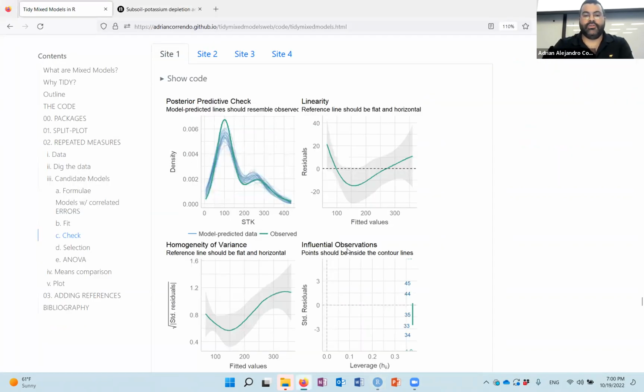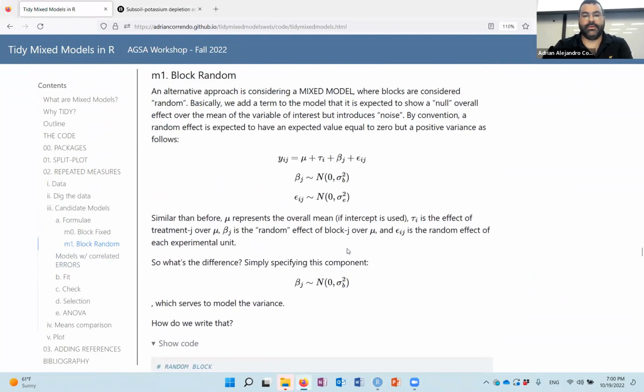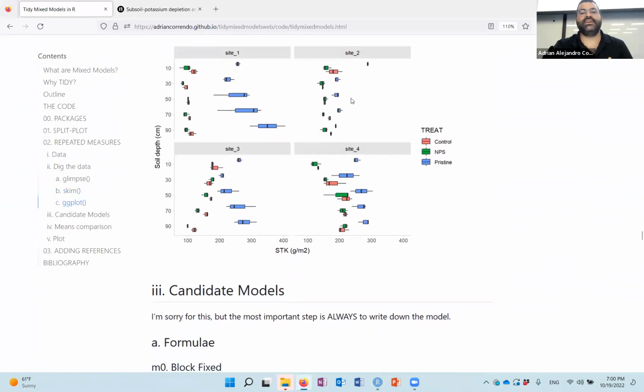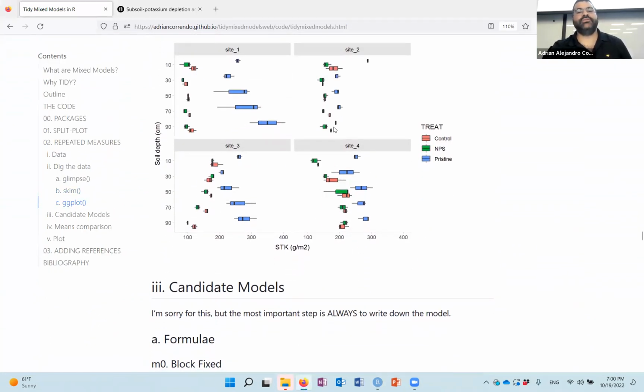If you go to the plot, very quickly, you see that here in site 2, it was probably the only case where this heterogeneous variance is not playing a role. So there, it wasn't worth it to run this very complex structure, okay? That's why we need to do model selection, because we may have a structure that is very complex, but there is no recipe that fits all, right?